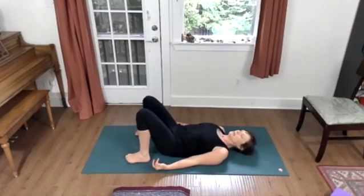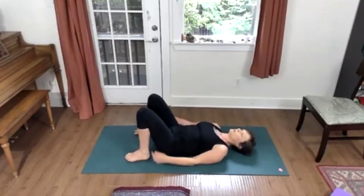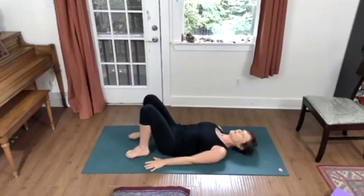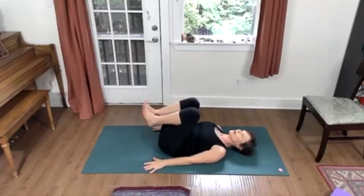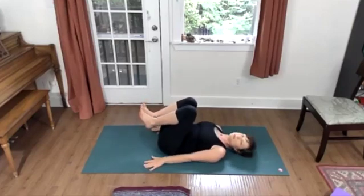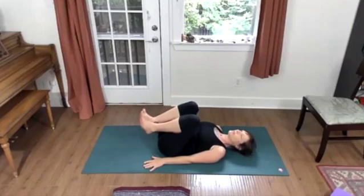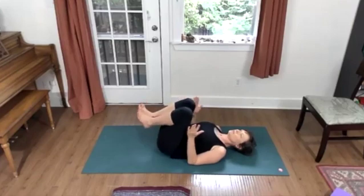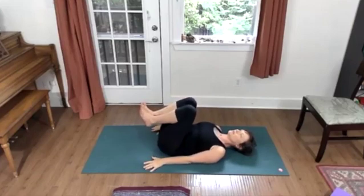Settling in to the floor. Arms will come alongside the body. And draw the thighs into the chest. So my arms are alongside the body, the thighs are into the chest. Notice the curvature of your spine, what areas of the back touch the mat, what areas don't. And see if you can really straighten the spine out, make sure it's nice and long.